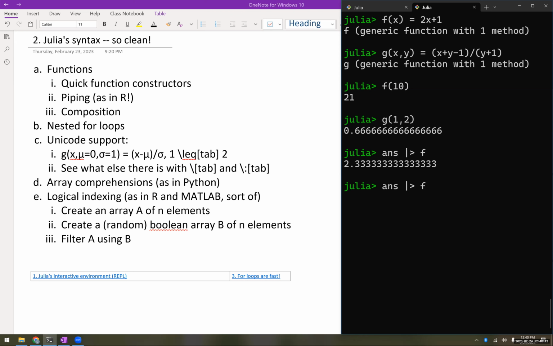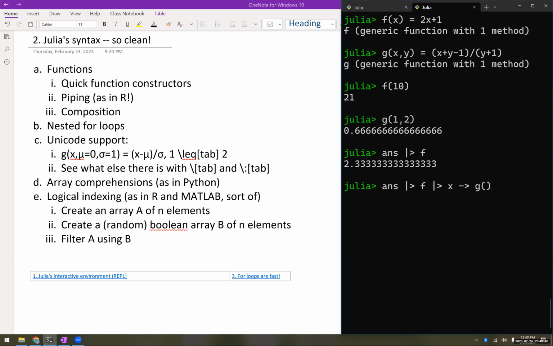So let's say that I want to take that 2.333, feed it back into f, and then the output, I want it fed into another function. This is how you do it in Julia. So you say x dash greater than, kind of like going into g. And now I have to specify the arguments for g.